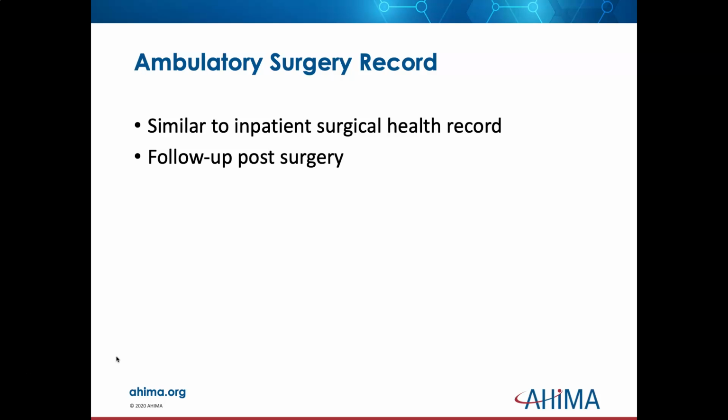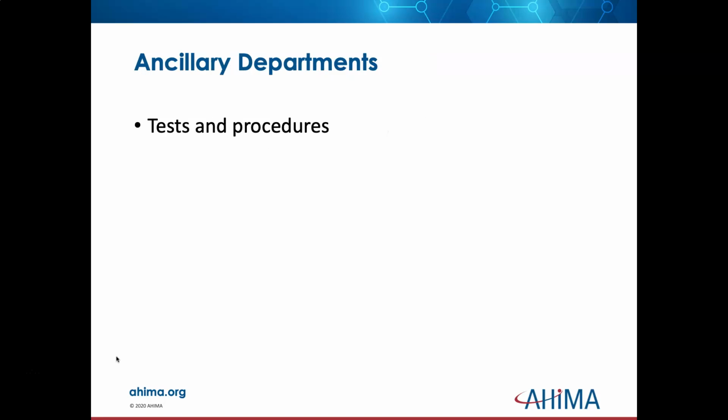Ambulatory surgery records are very similar to inpatient surgery health records because pretty much you go through the same process. You prepare for the procedure, you have the procedure, you recover from the procedure a little bit, and then you go home. So it's pretty much the same. The only difference versus a hospital inpatient surgical record is what happens after you leave the PACU unit or recovery unit. That all becomes part of that inpatient nursing follow-up and record care.